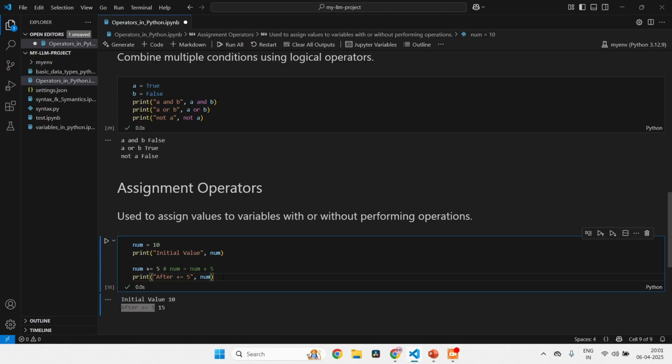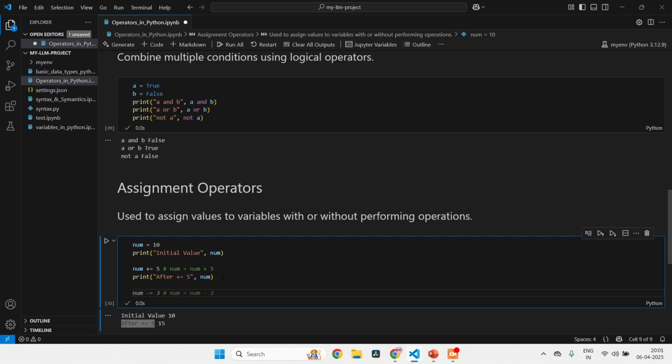Now, very similar to this one is into equal to. So I'll say num, then asterisk, and equal to, and the value, let's give it 2. So num equal to num into 2, that will be the value of this particular operator, right?